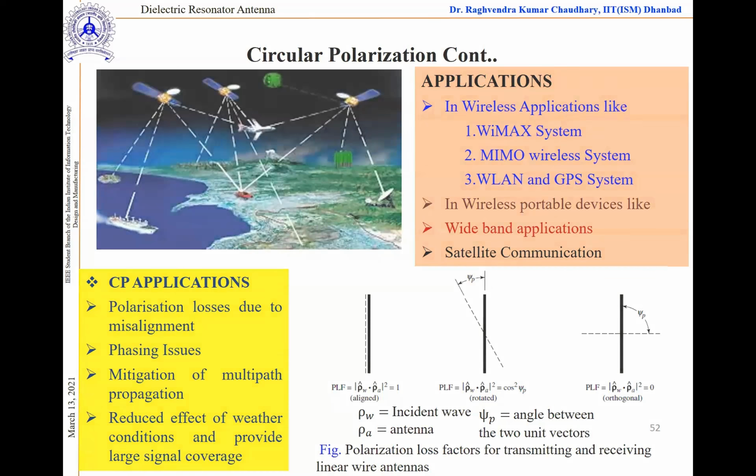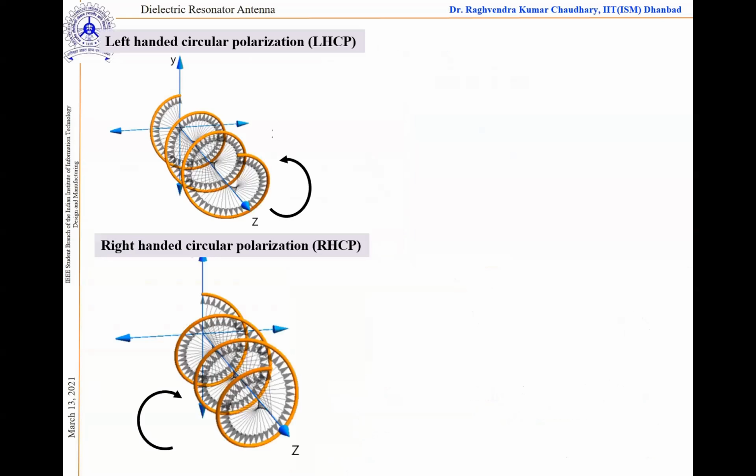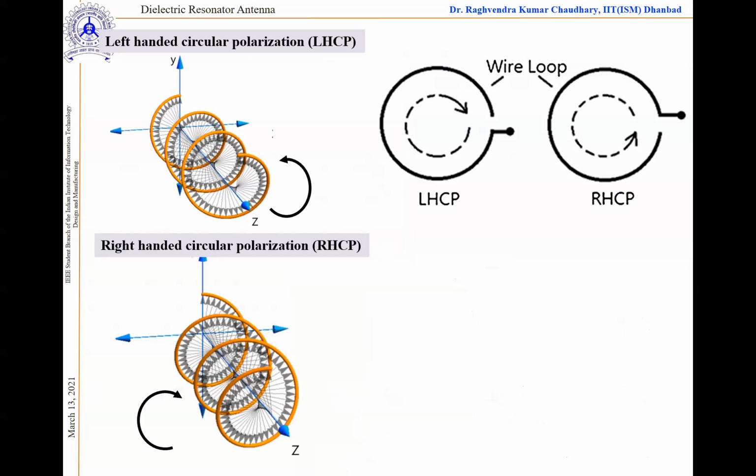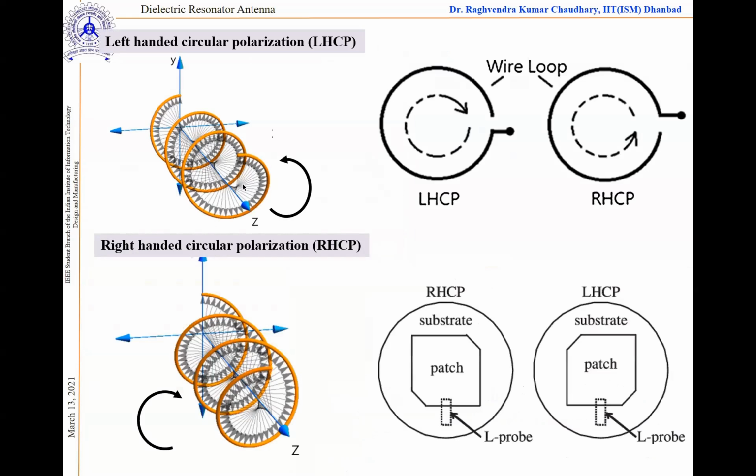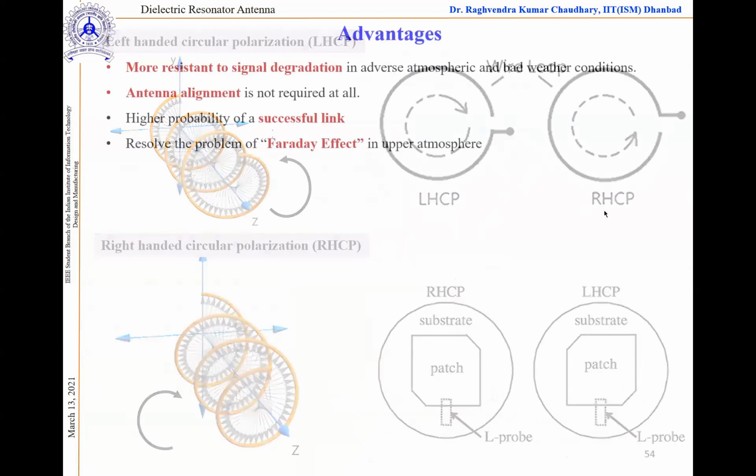So quickly I'll show you some of the work we performed at Dhanbad. These are some figures by which we can understand the LSCP and RSCP as well. This is, I think, a good picture. If you have a wire antenna, a loop wire, and you feed from here, the current direction will be like this, so it will offer you the LSCP. If you feed from this side, the current direction will be reversed, giving the RSCP. Correct. So this is making sense, I believe.